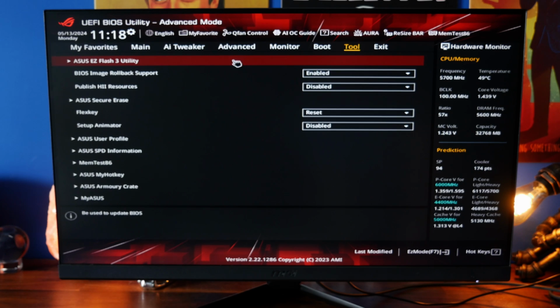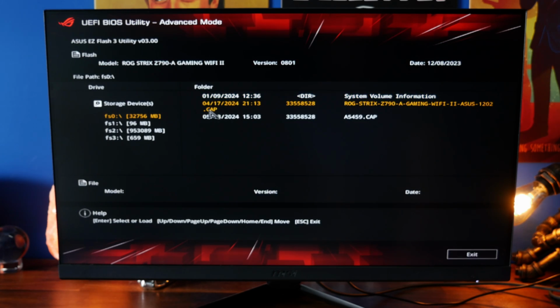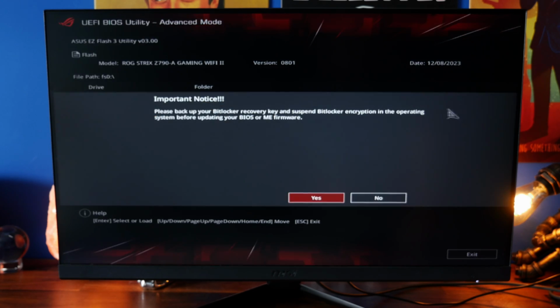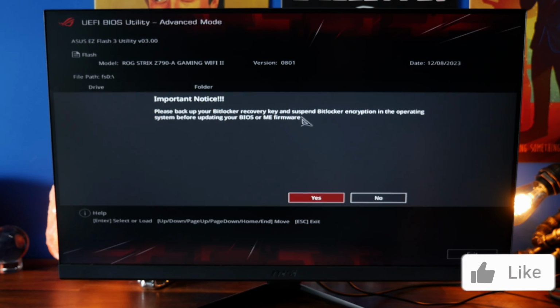That's pretty intimidating though. I think this one is a bit more straightforward, and that's going into your BIOS, and then we're looking for the tools section under the advanced sections for Easy Flash 3, and in there you then find the BIOS file that we've got, so the main one, and then click to read it.